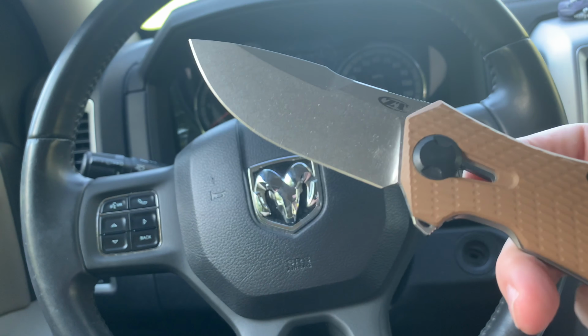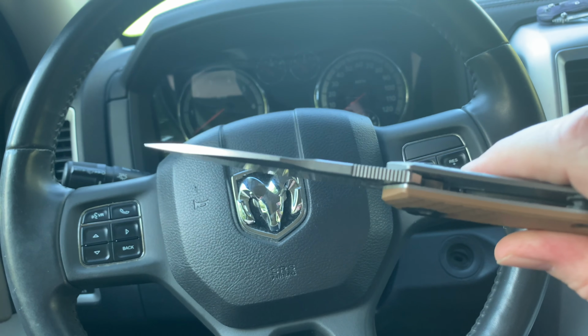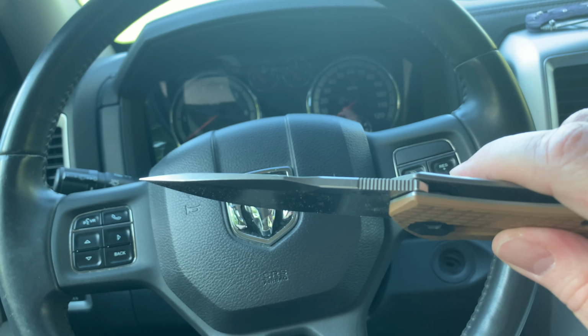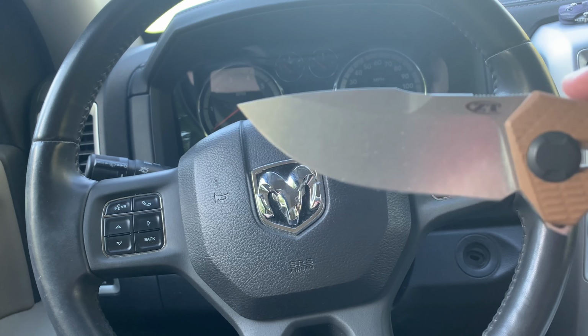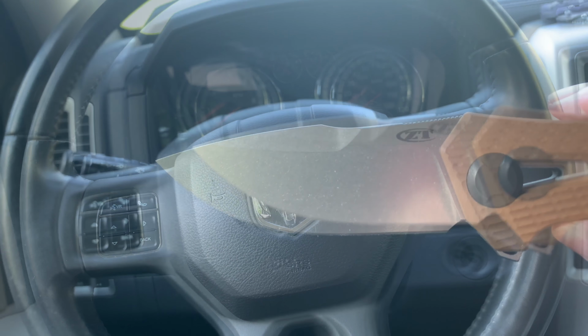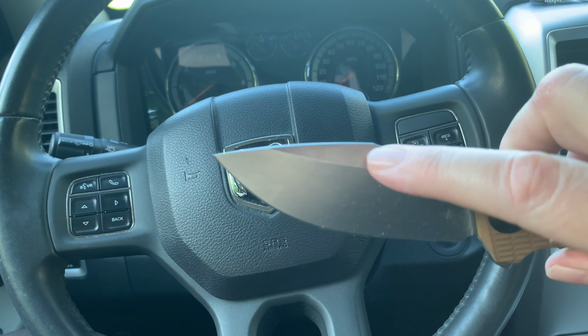Okay, so the blade thickness is 0.156 inches, 3.96 millimeters, and again, this is not a drop point, it's a clip point. Sorry, initially I said a drop point, but it still looks like a harpoon to me, with that nice swedge.